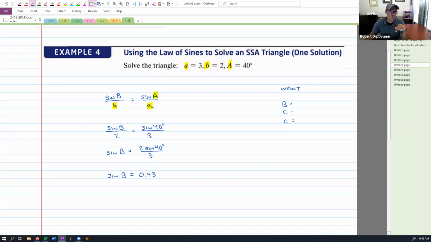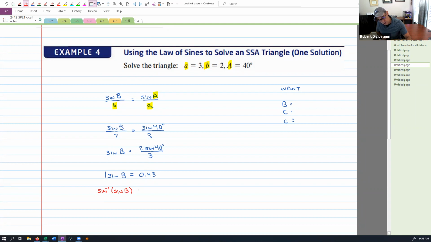Yeah, and this is good, okay? This is good because remember, we just said a second ago that if you look at a sine function, if the amplitude's 1, so if there's no number out there, there's really a 1, we know that this must be between -1 and 1, and our answer is 0.43, so we should get an answer here when we do arc sine. So now this is the step we got stuck on last time, but here it's actually going to work.